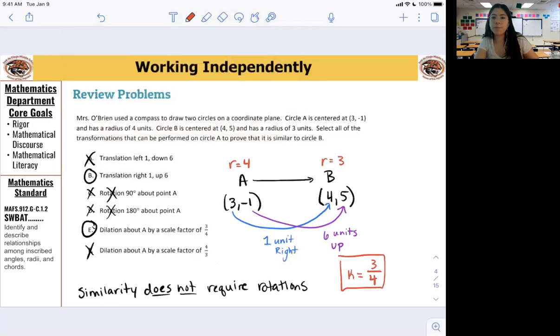Who got it 100% right? I know there were a few of you. Tyrone? 100% correct? Perla and Janelle is 100% correct. Good. Nice job. So again, don't be fooled by rotations. They're not necessary at all. They're not going to change anything about the circle. Any other questions on this problem? Awesome.